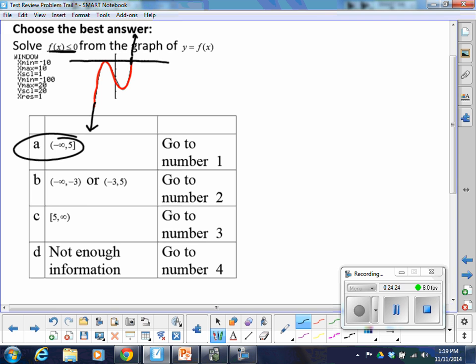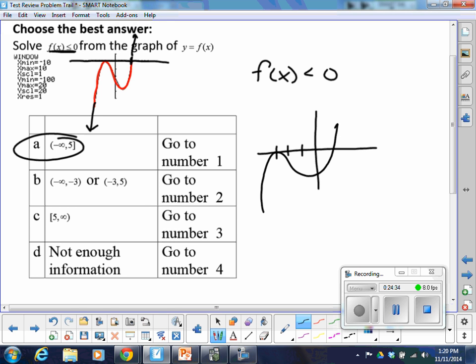Okay, now if this question had just said when is f of x less than 0, then we would have to watch for that one point out here when the graph kind of came up and hit. Okay, because technically right here the graph is not just less than 0. So if that were the case, we would have to go with option, it'd be more like option B. Okay, but again, since this equal sign was in the original problem, that point is okay. So that's why it's all x values from negative infinity all the way until you got to that point at 5.